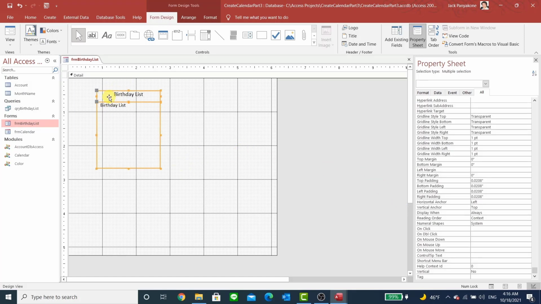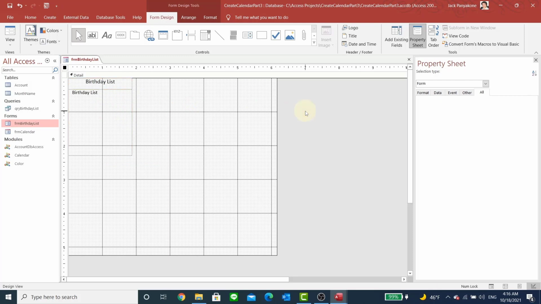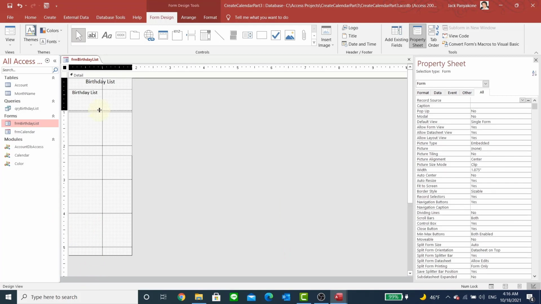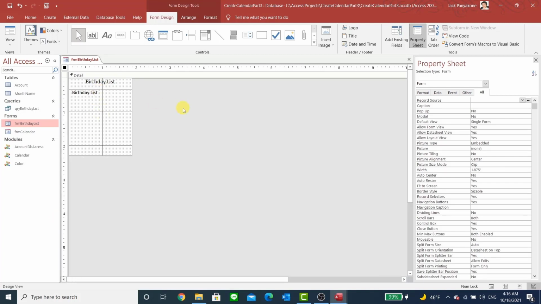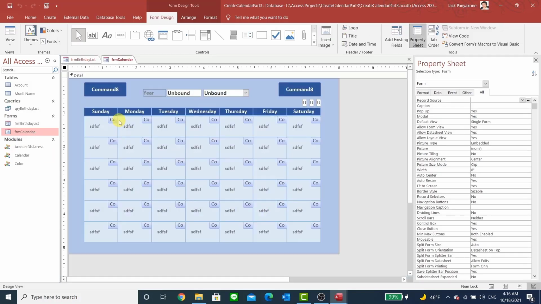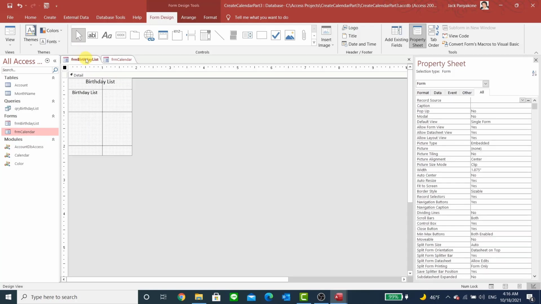We are going to move this guy to the very corner here, and we are going to shape our form to that size. So this will be a pop-up. I'm going to explain why that guy is there. When we see two birthdays, we want to be able to click this button, this day, and this guy actually pops up and shows the birthday people. So this is what it's going to be.